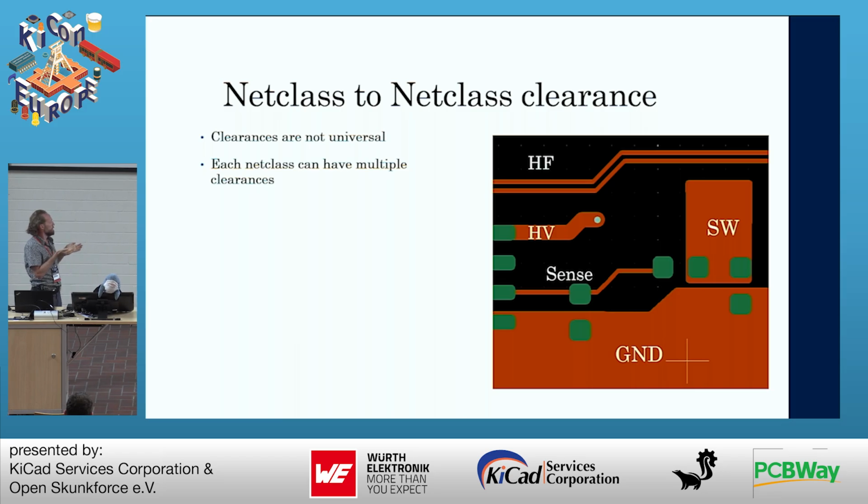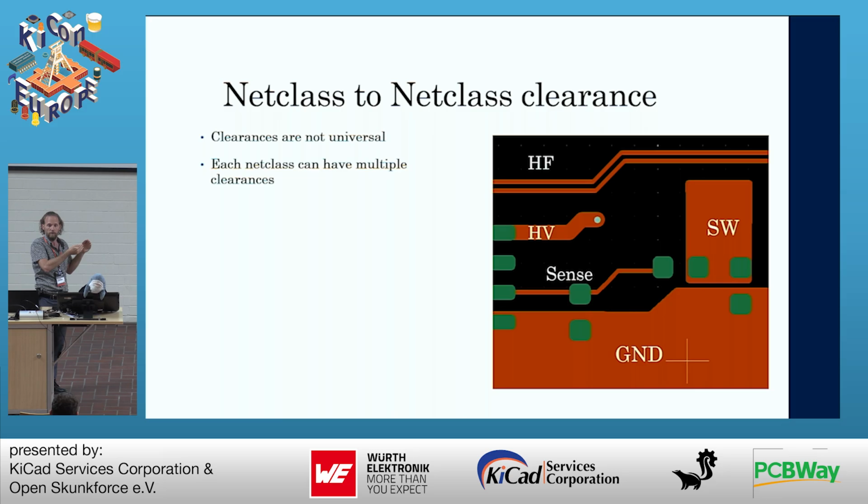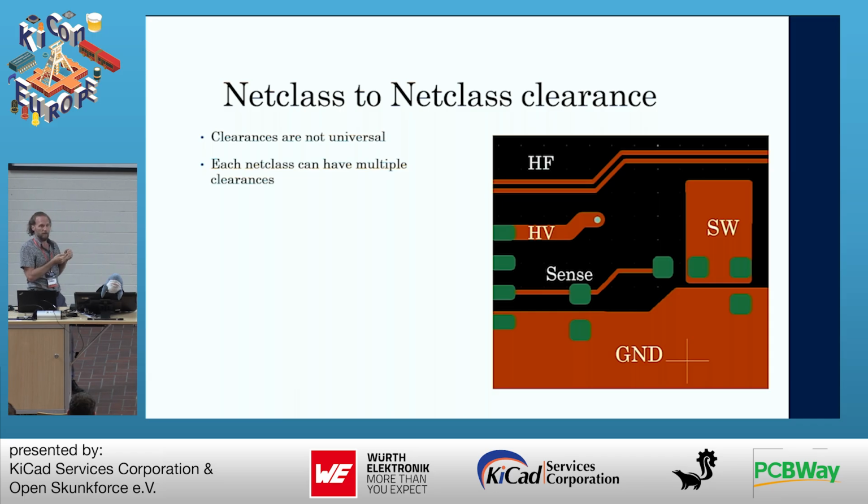But as we just mentioned, the switching node does not need a high clearance to ground, for instance. If you set a high clearance for the switching node, you're utilizing real estate on your board unnecessarily. There might be a few nets in this net class with the switching node that have the same type of voltage, same type of current, and thereby don't need a big clearance to each other. So you might want to group them and have a small clearance within that net class, but to certain other net classes, you want a large clearance. Maybe you still want a small clearance to ground, but a large clearance to the sense net.